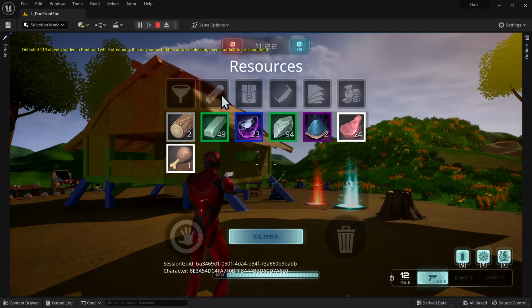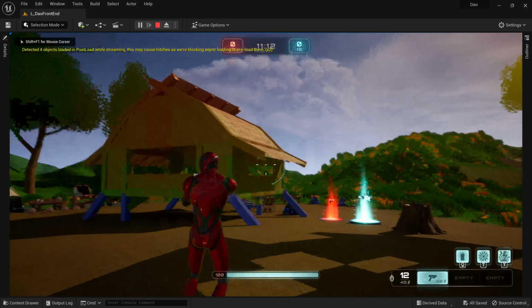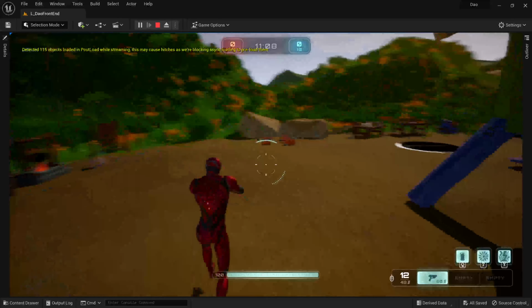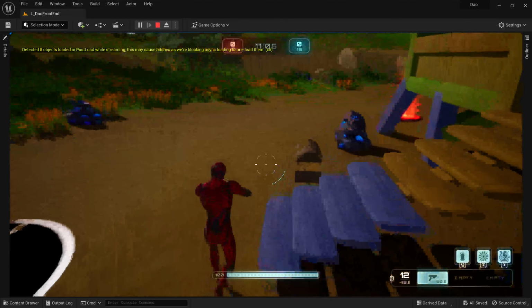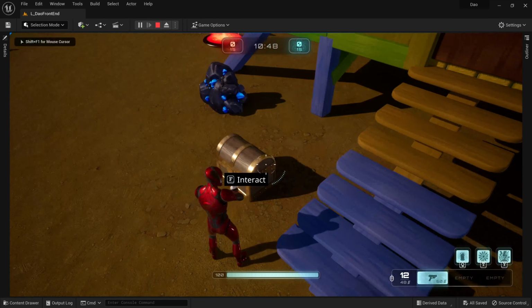And my inventory is as I left it, be it resources or crafting recipes or building components. And finally, anything in the storage is still in the storage. So all of that is supported by the inventory manager and tying it to the persistent layer. So let's take a look at that C++ code.